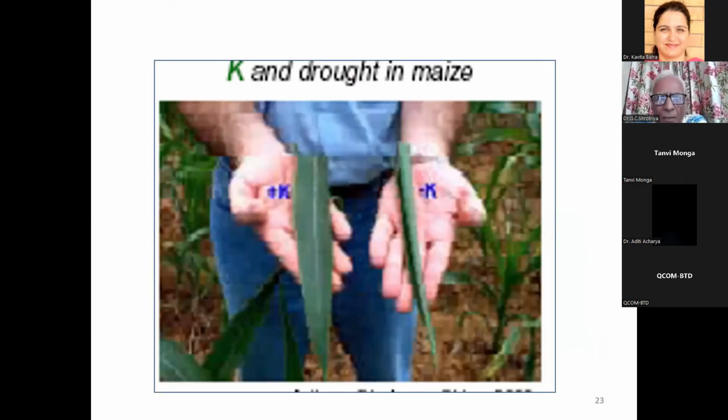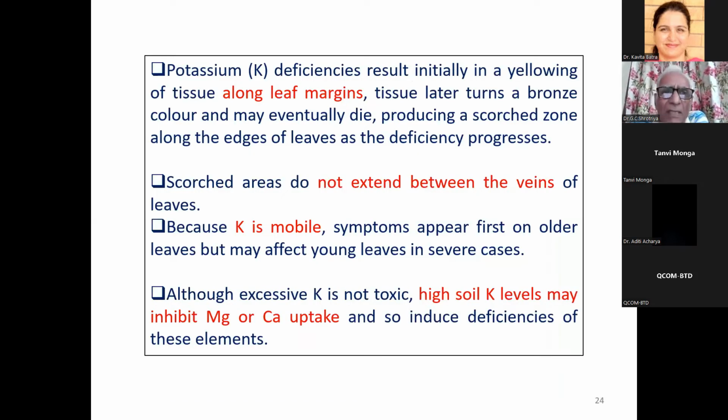You see, K increases drought resistance. The stomata are the small openings under the leaves. So whenever there is a drought, automatically they will close. But if the potassium deficiency is there, the functioning of opening and closing of stomata is disturbed, and the withering or wilting of the leaves in the drought situation happens when we don't apply K, or K is deficient. Next, please.